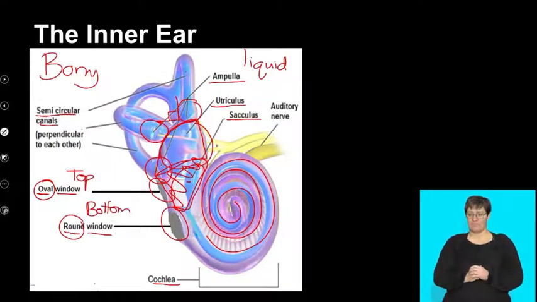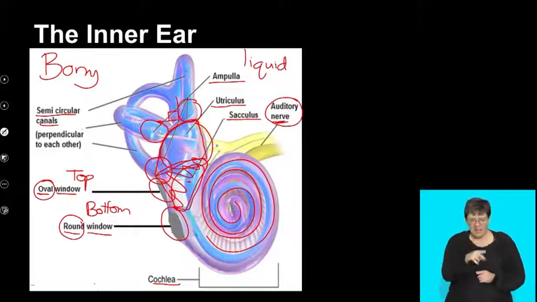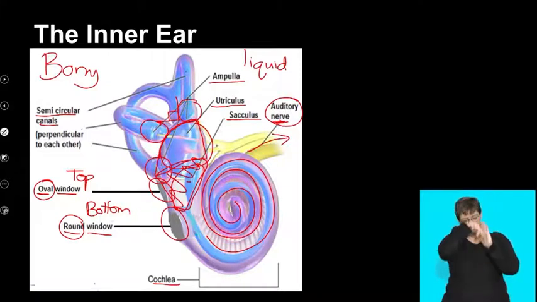Round window. Okay. And then we get to the last part, which is the auditory nerve. Right, why? It's sound. This is not the optical nerve. This is not the sciatic nerve. This is sound. It's all about sound. It's from the ear, so it's the auditory nerve. But let's have a look in more detail.